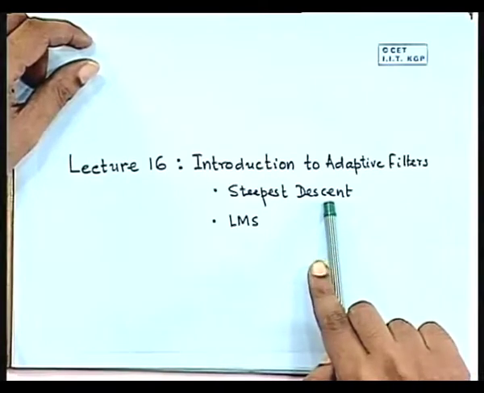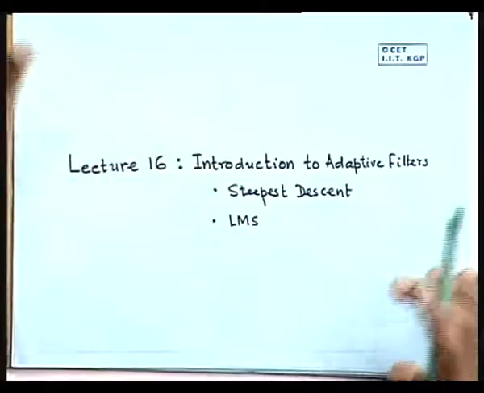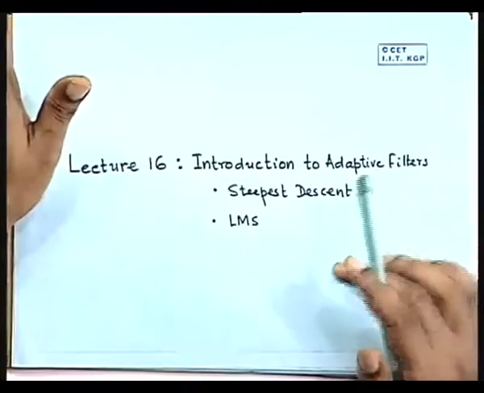We will do two things. Firstly, we will try to identify some basic rationales for adaptation. That is, if we want to change weights, what should be our basic guiding principles, and then we will see two major algorithms which are quite used and see how they satisfy those principles and try to ensure that they have good properties. Other than that, we are not going to do anything. You can have whole volumes and hundreds of papers written on adaptive filters, but we are not going to do all that. We are going to look at it in one class. So we will basically look at two major algorithms. One is called steepest descent and the other is called LMS. There are various other versions of adaptive filters which we are not going to consider in this course.